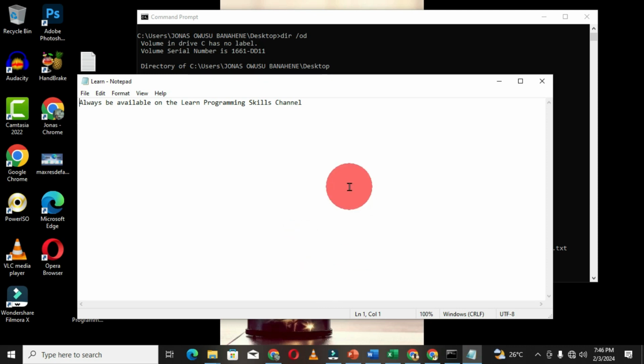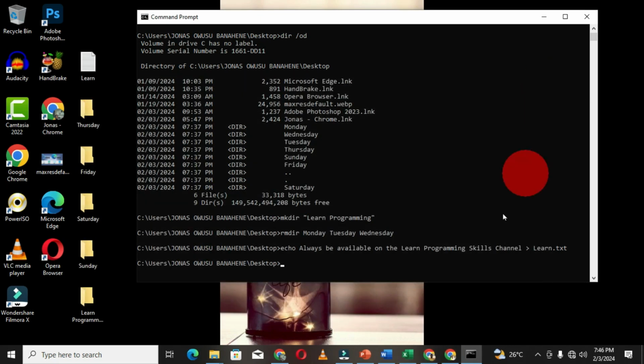So if you have full control of your command prompt, you can use it to perform different tasks which are basic and also advanced. So this is how to print out a text or create a notepad text within the command prompt. You can also open the file within the command prompt by typing the name and also the extension.